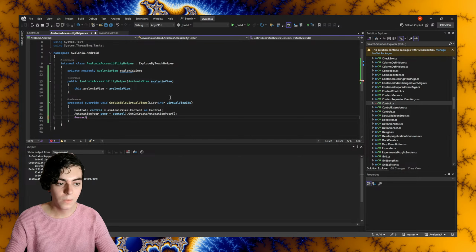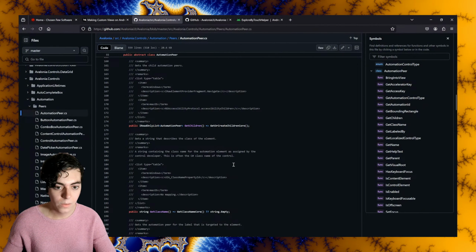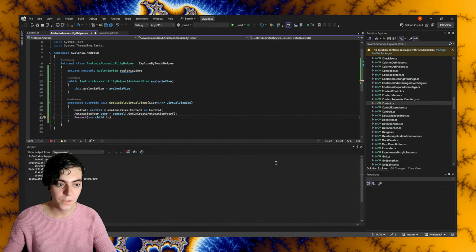So for each child, and what type are these? Okay, these are also automation peers. And we want to default this to an empty collection.